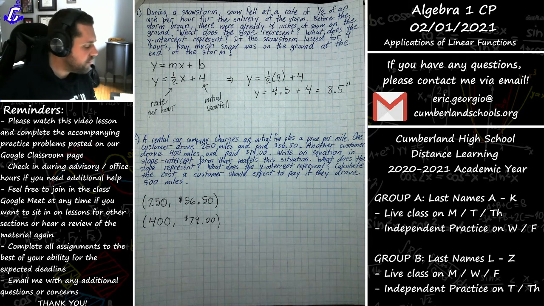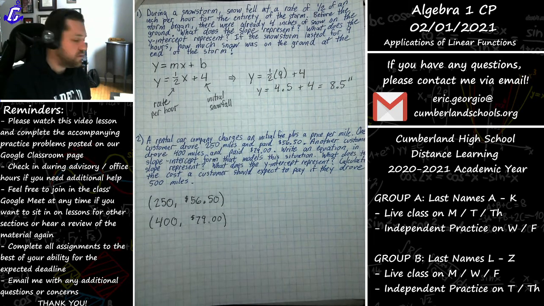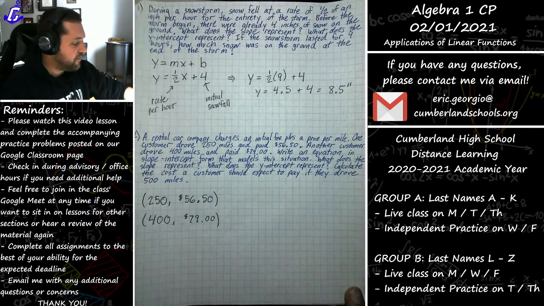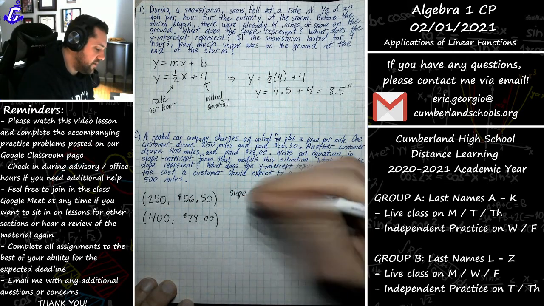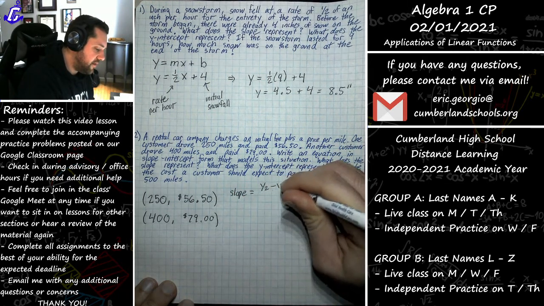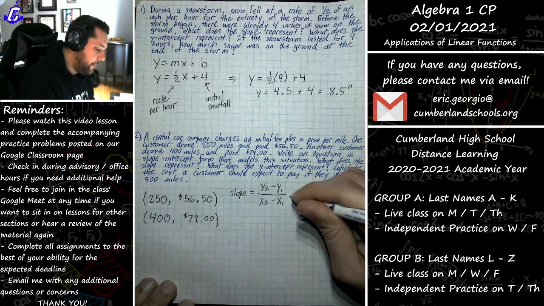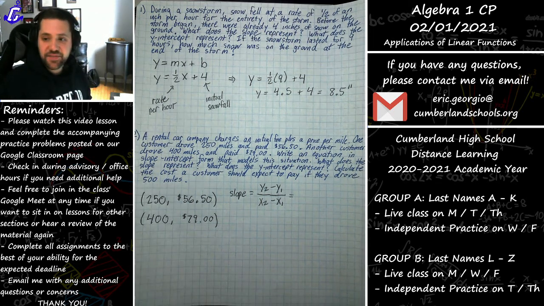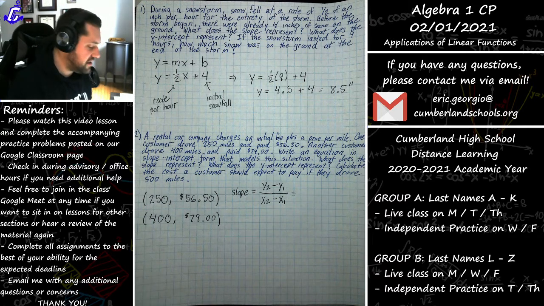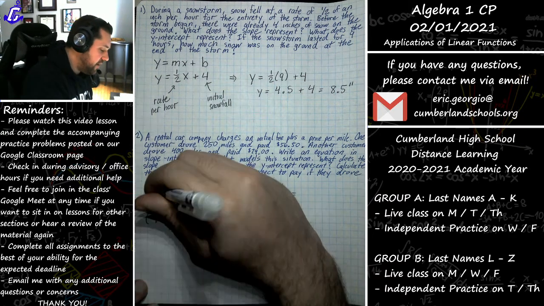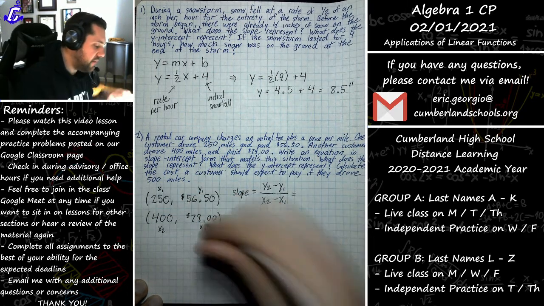So this is really a problem just like before. We're trying to find the equation of a line that passes through these 2 points. Well, we can figure that out by first finding the slope. We can say the slope is equal to y sub 2 minus y sub 1 over x sub 2 minus x sub 1. Okay? The fact that we have a decimal here, 56.5, shouldn't make everybody nervous and panicky all of a sudden. It's done the same exact way. You have a calculator if you need it, so feel free to use it. I've been using it a lot today.